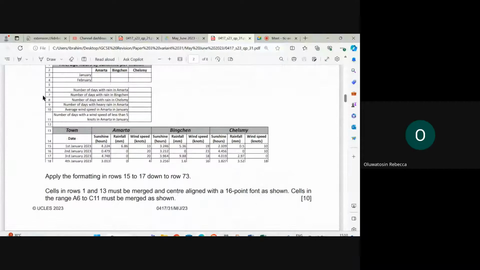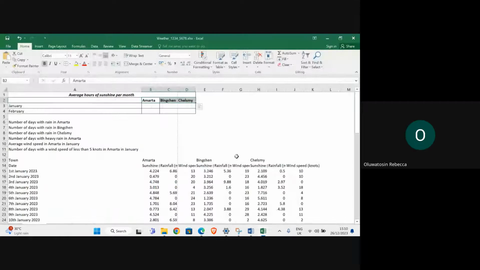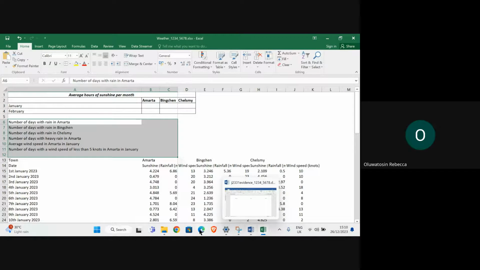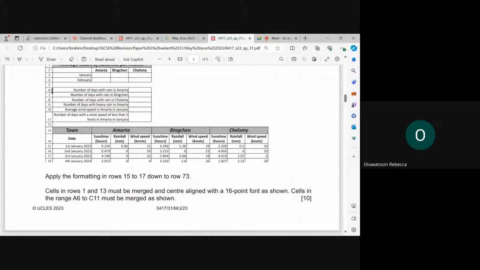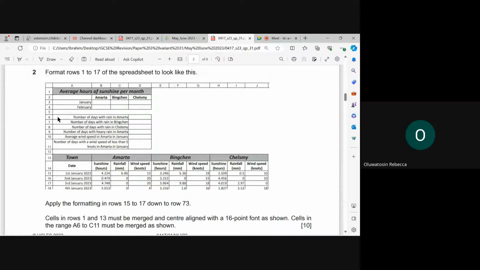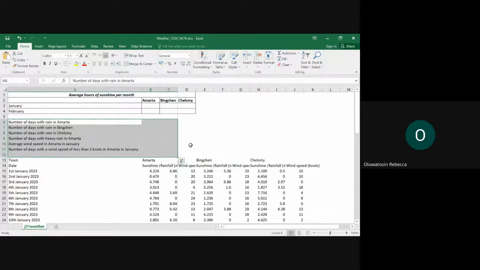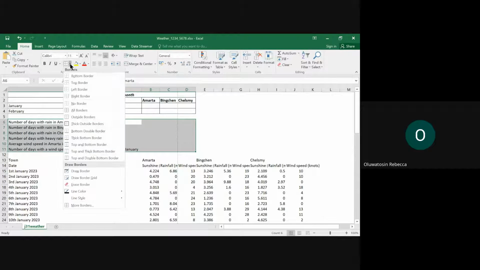And then rows 6 to 11, we need to have border lines. That is A6 up to D11. A6 to D11, we need to have border lines.